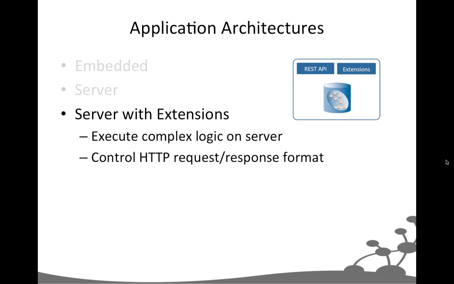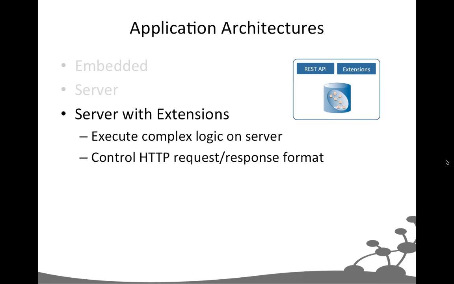They also give you a high degree of control over the HTTP request response format. So you can control all of the HTTP headers, and you have complete control over the request and response format. If you're using the vanilla server product, effectively you're constrained to using JSON over HTTP. And the responses that you return pretty much talk in terms of the graph. They talk in terms of nodes and relationships and properties. But if you're using extensions, you're not confined to that. You could choose an alternative representation format, XML, some binary format, if you so choose. And you can also create responses that talk more in terms of your domain, whether it's products and users, and so on, rather than in terms of nodes and relationships and properties.